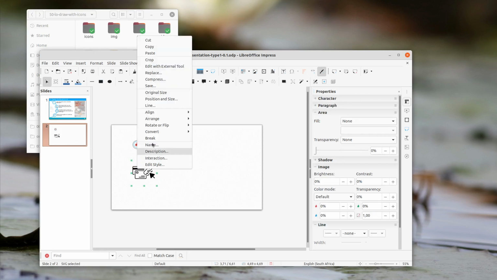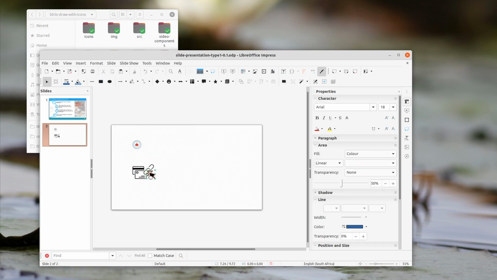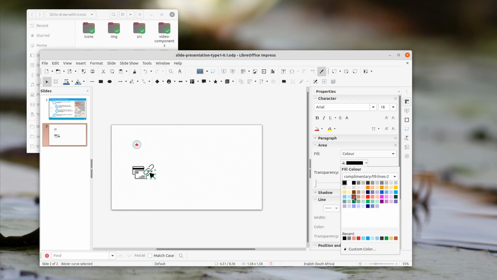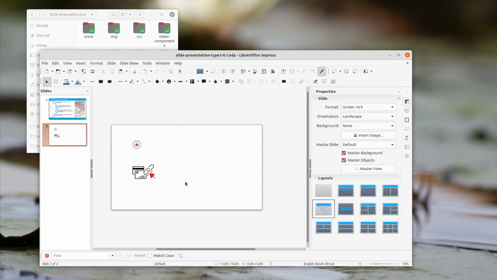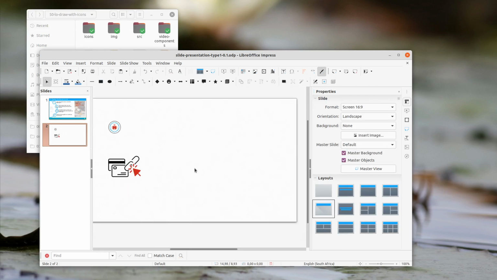We can also break it here because it's still just an SVG file. And now, interestingly, despite the fact that in the original source we couldn't use area, because we converted it into an SVG file, the individual objects now can be colored and changed with area. So if you do get an icon that you really want to use, and you can't use area with the original icon, you can always create a new one out of it. And then once you've exported it as an SVG, it takes on those characteristics that you can reuse.